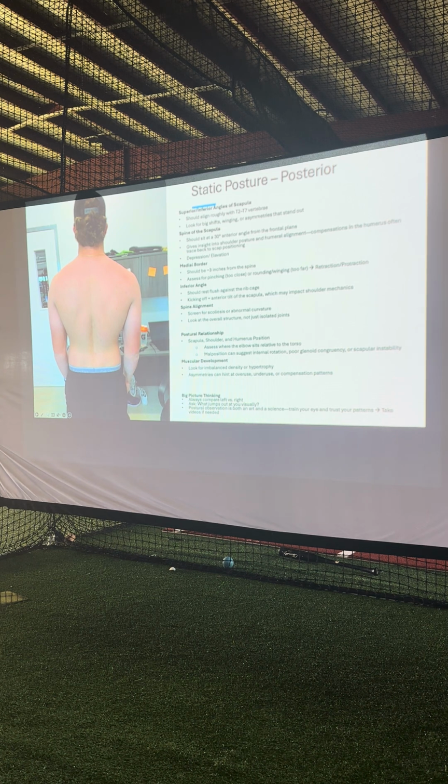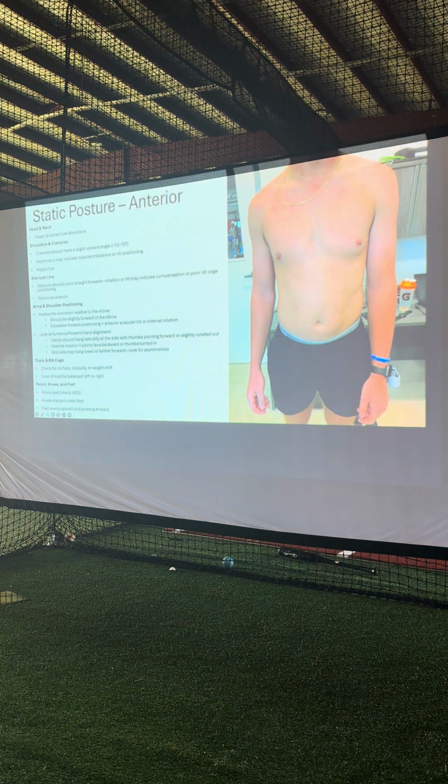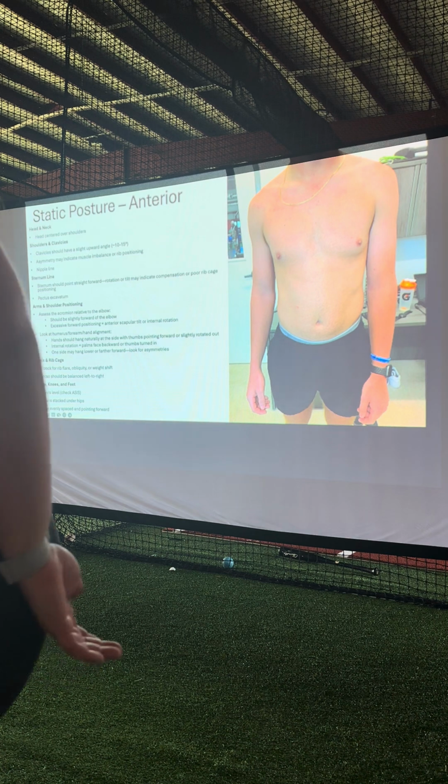All right, cool. Let's move on to what we're looking at, front view. This is kind of a checklist that I go through. As you can see here, I think this photo is inverted. I think he's a righty, but he's super like this. What are some things that you can see already noticing this? Point out. Yeah, his right nipple's lower. What else?